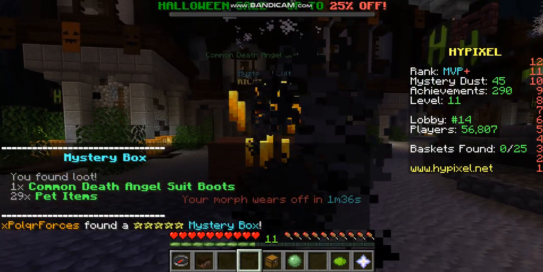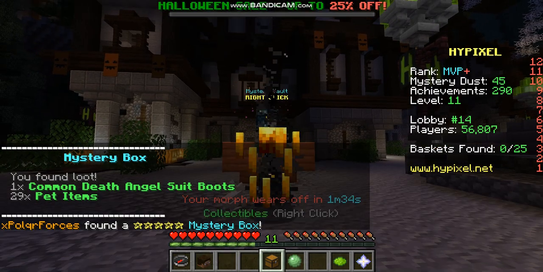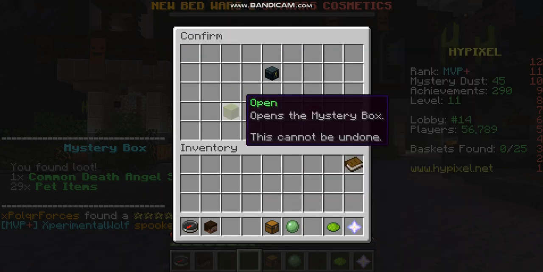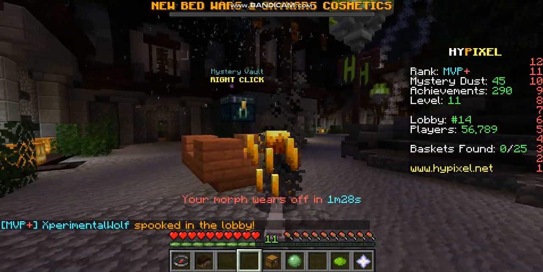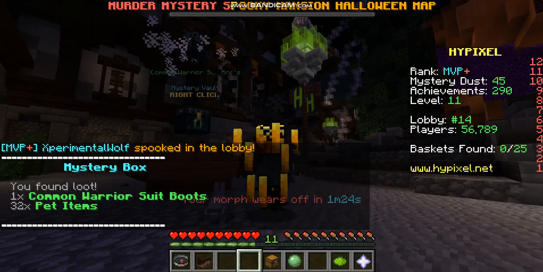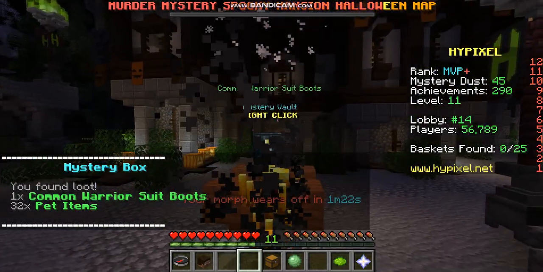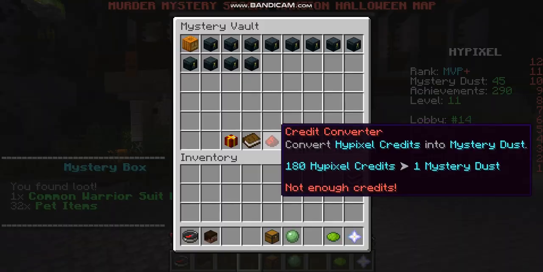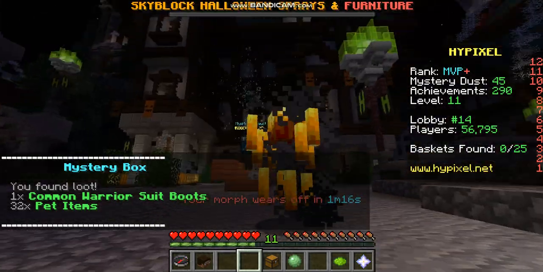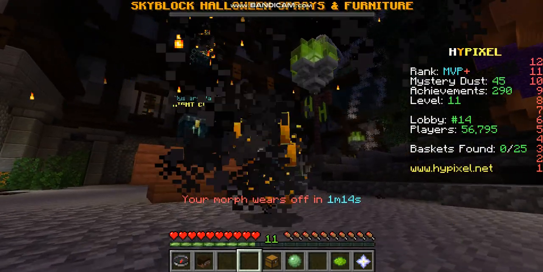Death Angel suit? Wait. I guess I just got a piece of the legendary angel suit. I guess there must be different rarities of the different pieces or something. Warrior suit boots. Okay. Oh, I think that's so cool. I like its lightning and stuff. It's pretty neat.